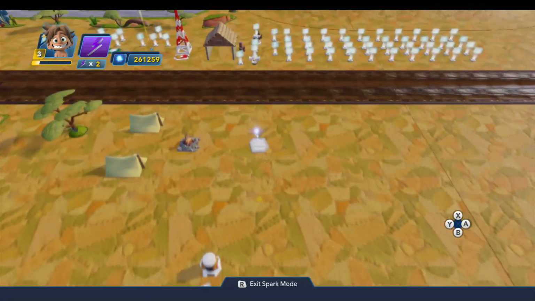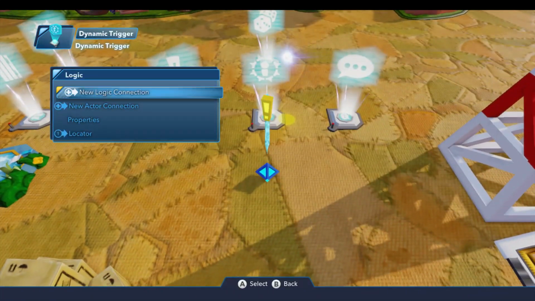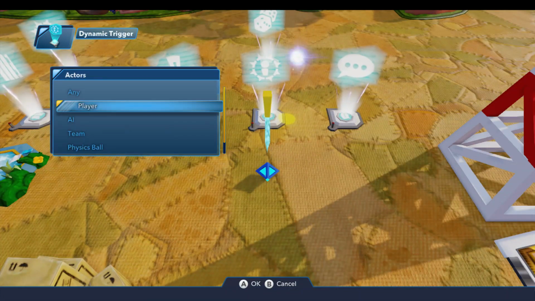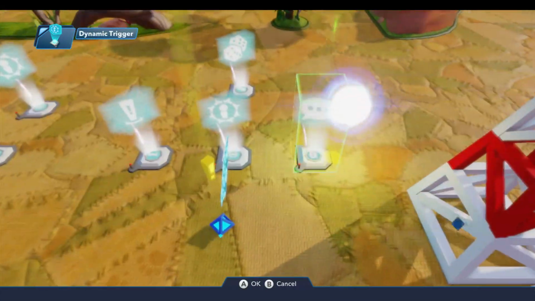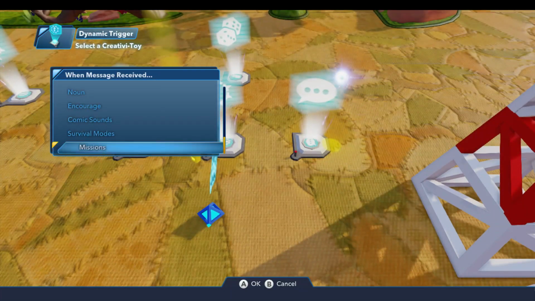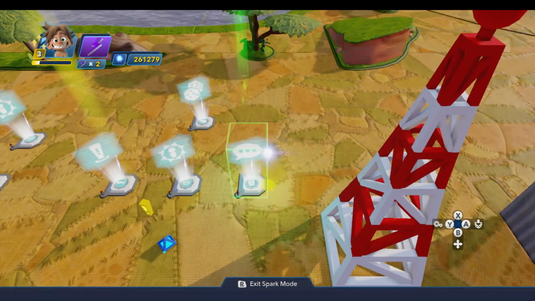So on the dynamic trigger for the mission giver, not the townsperson generation, but the mission giver, we're going to do a new logic connection when entered by player any. All right, and the first thing we're going to do is come over to our text displayer and go all the way to the bottom to the missions category. And I'm going to say, I have a mission for you. That's what I want him to say. All right.